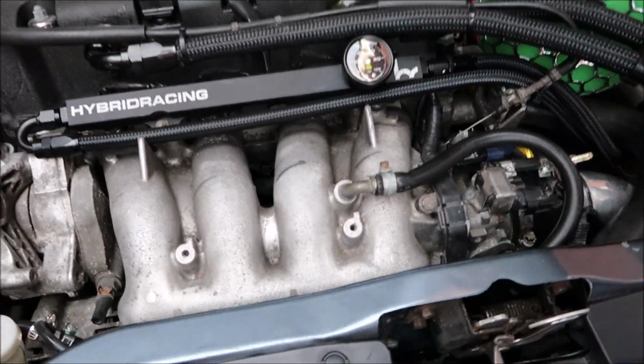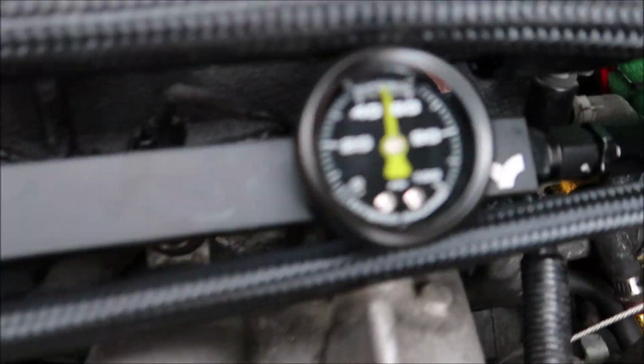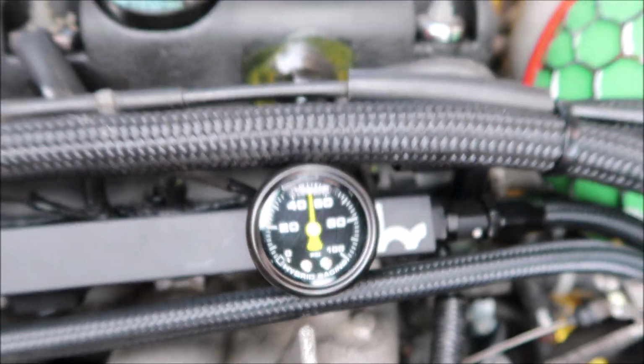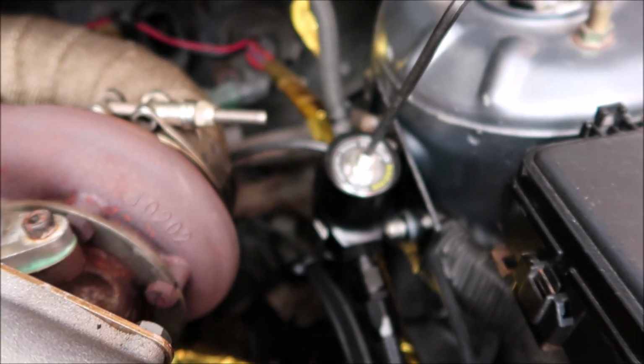So we're just slightly adjusting it. Yeah, there you go, bang on 50 now. So just going to tighten that up now. So that's fully all sorted, all done. Well, that's it, it's done, finally finished.